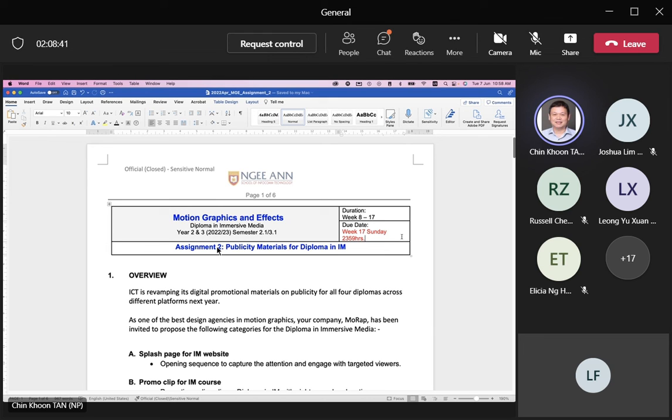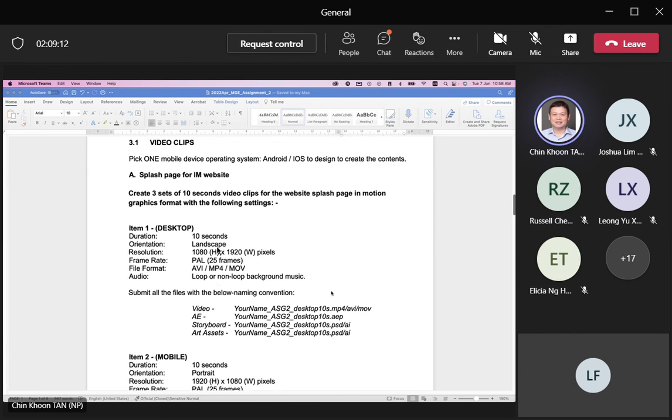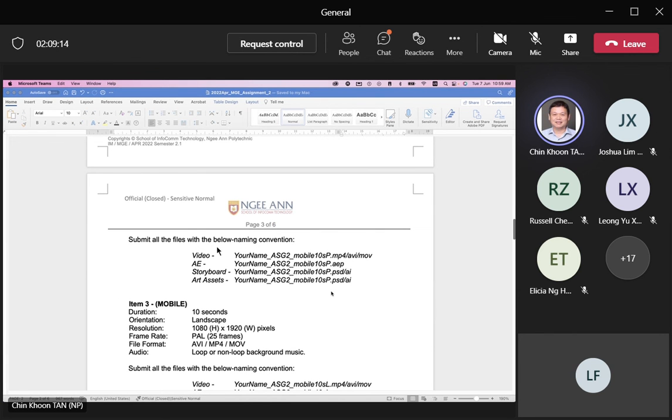Okay, since you are the second person, anyone got concerned, but take note, you are in the IM. This is the time frame that is going to crash with other assignments. That's why I put it on week 16. Because if I put on week 17, I'm afraid other modules, I don't know what module, what assignment, it's going to load you a lot. Then worst case, out of 6 items, you only finish 2 or 3.